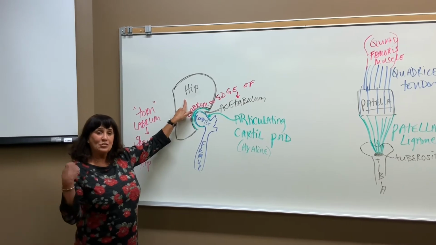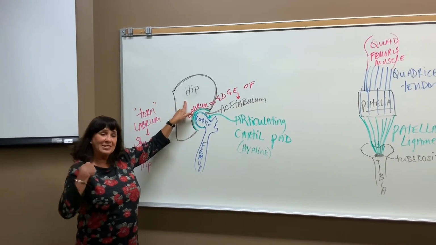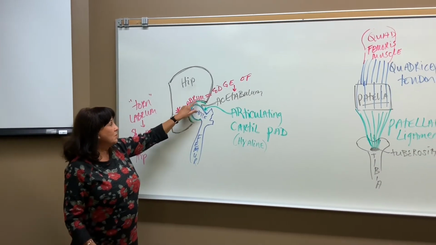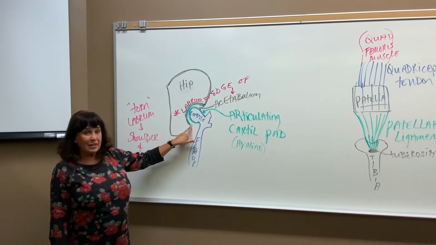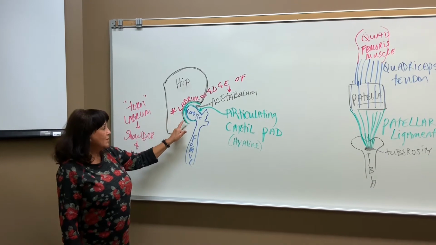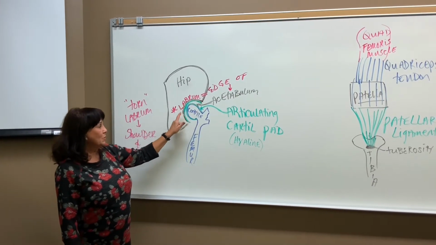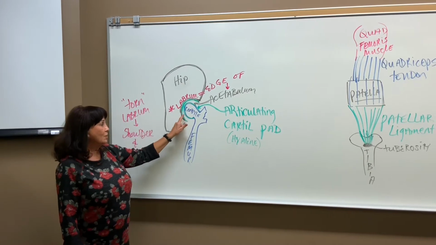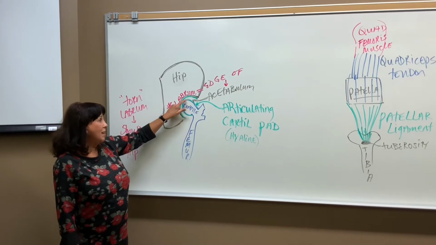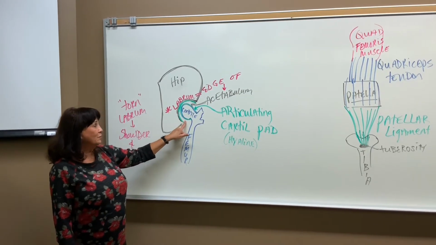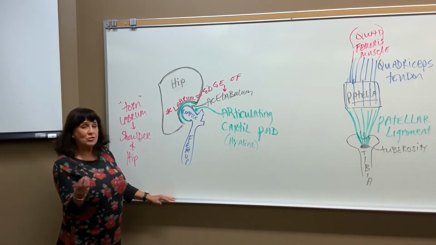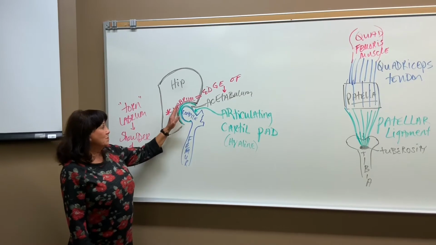Or if you're talking about your shoulder, it would be the glenoid cavity, the edge of the bone of that scooped out area. So the labrum is nothing more than the bony edge of the fossa, the acetabulum, if we're talking hip. And then there's going to be a piece of cartilage that basically protects that edge of the bone. And then there's another piece of cartilage, hyaline cartilage CT, that goes around the condyle of the femur. So you actually have, and then you're going to have a fluid in there, synovial fluid. And so the cartilage rubs against the cartilage, and that keeps it cushioned and soft, so it's not going to be touching the bone.